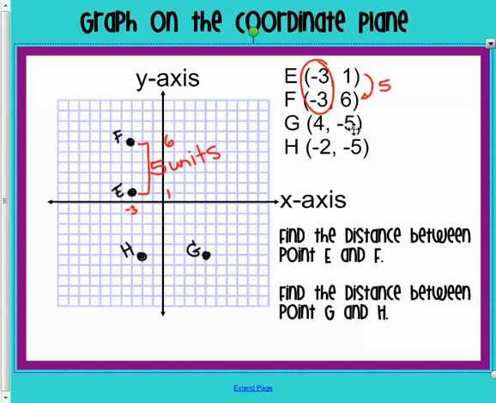Since E starts at 1 and F starts at 6, we're finding the difference. Difference means to subtract. So, if you're looking at this, it's the difference. 6 minus 1 gives you 5. So, that's why it works. Try to figure it out with H and G for me, and I'll be back in just a second.